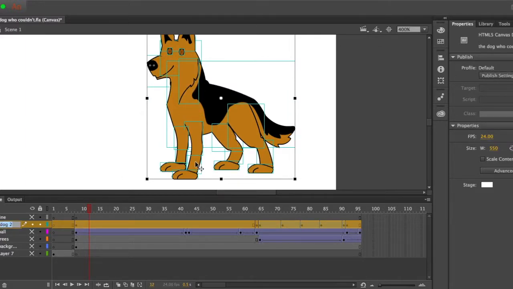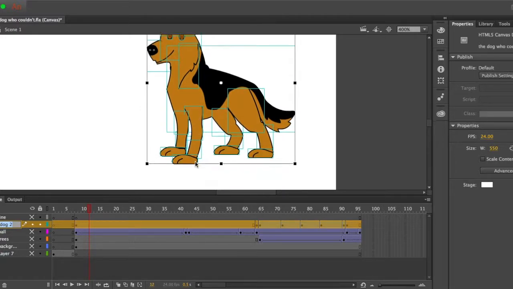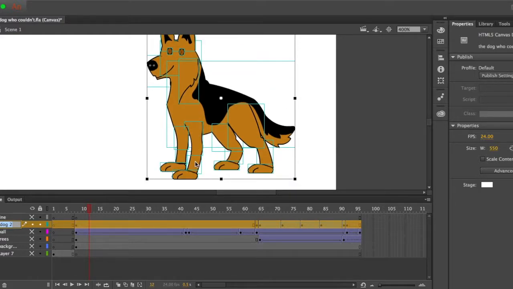You have to draw them separately and then convert them into symbols, and then once that's done, you convert the whole thing into a symbol. It was a long process. This was the hardest part of the project, drawing the dog, making the different symbols, then making the whole thing into a symbol, and then getting it to look like it walks in a cycle.